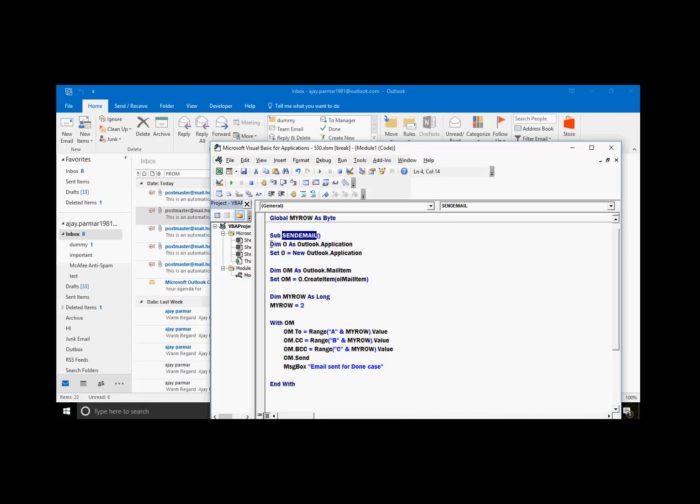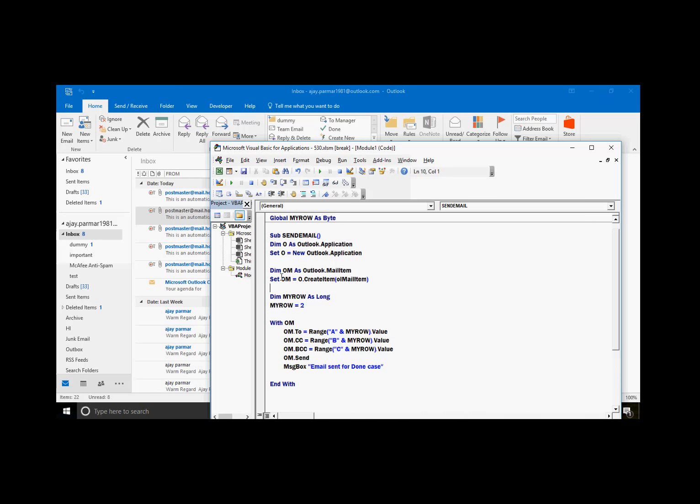And then finally, guys, this is the email you have drafted, right? So this will go in the send email, and it's going to create the Outlook application. And then using the Outlook application, it is going to create the OMail item, which I had talked about in my 50 videos. If you're new to the channel, then let me tell you that we already have dedicated 50 videos for the Outlook, controlling the Outlook from the Excel VBA. So please go and take advantage of this playlist by watching all these 50 videos under the playlist Excel VBA connecting Outlook with Excel.